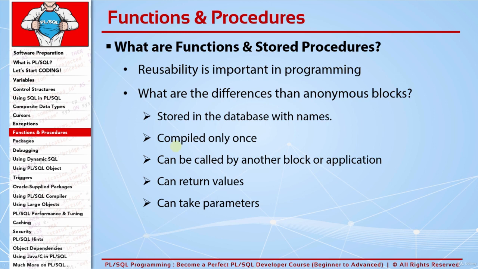Besides, they have names, so you can run them inside your code with their names. Also, they can take parameters and return some values. So you can avoid writing similar code many times. You simply change the parameter and it does the similar thing for some other values. This is the most important difference of functions and procedures from the anonymous blocks. Actually, the main idea of procedures and functions is reusability.